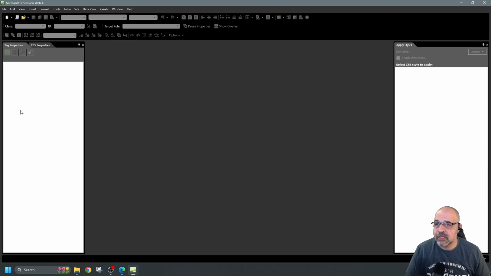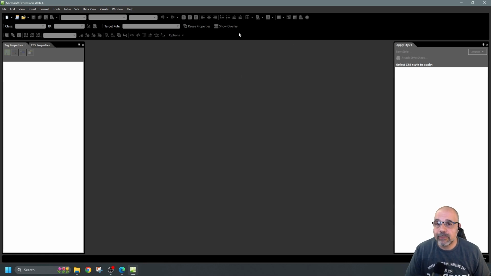My tag properties is this window here on the left, and this essentially shows me the properties of the HTML code, all the tags in HTML. The CSS properties shows me the rules on the CSS code that I've done. So these are really useful panels here. And over here the apply styles is another useful one because we've got some nice shortcuts like attaching the style sheet and creating new styles, and it's a very nice, simple setup.